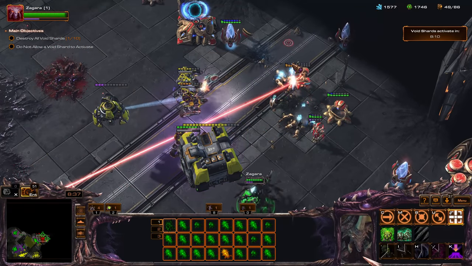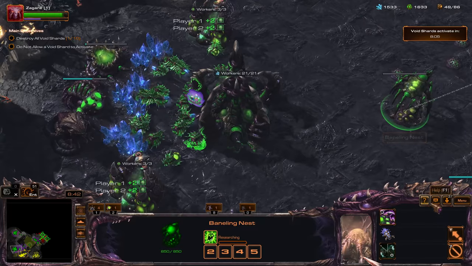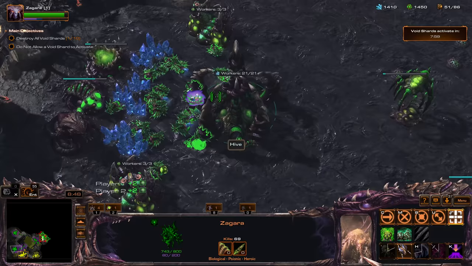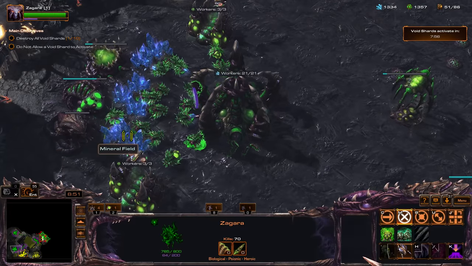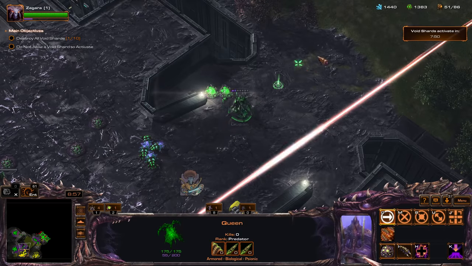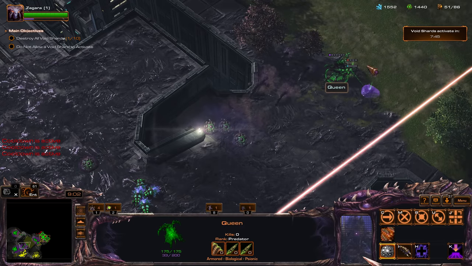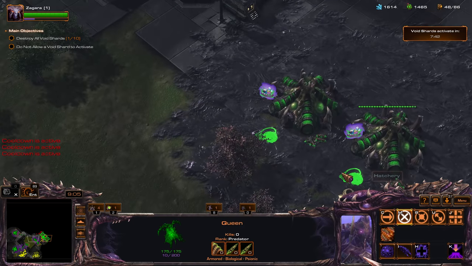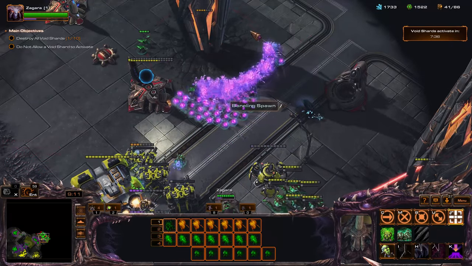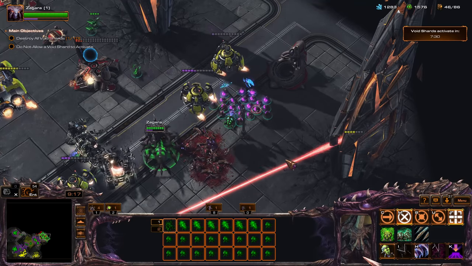And now let's move our forces in. Get more upgrades for our units. Get this. Okay, let's get the other upgrade for the Scourge. Keep spreading the creep forward. After that, I'll just move my queen over to this location so she can start injecting. Get a couple more overlords.